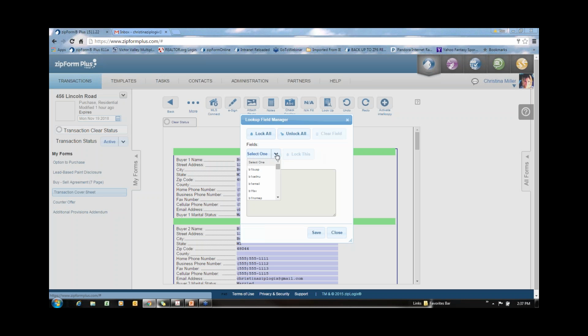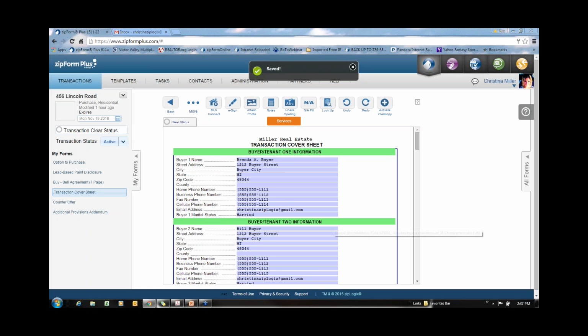I can select which fields I want. So here I have buyer 1, buyer 2. I'm going to just find the street. There's my street. I can go through and clear the fields and save it and close it. Pretty simple, right? So then I go through and click on the street address, and as you notice, there's nothing listed there. It's all cleared out, clean slate, so that way it keeps it clean. But we have that there just in case for those of you that maybe do business in the same area or have dealt with the same seller, buyer.